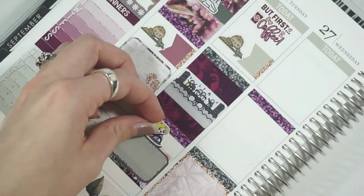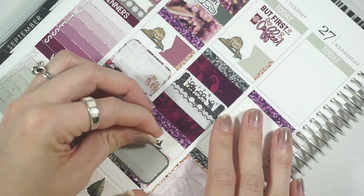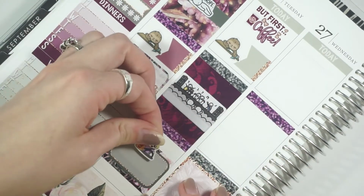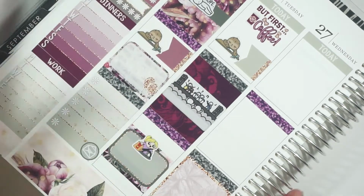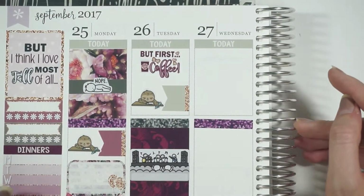So actually, you know what? I don't think I'll be able to get her up though. Oh wait, yes, yes, yes. Maybe? Okay, perfect. I'm going to layer her a little bit more so that I don't have to write McDonald's so big. There we go. That works. And her little dress matches. Perfect. Okay, so that was Tuesday.